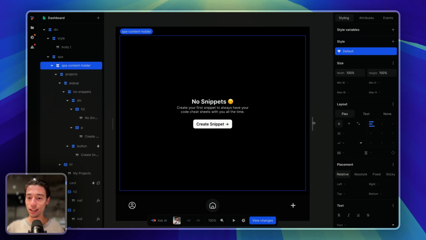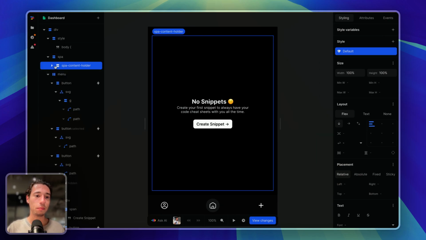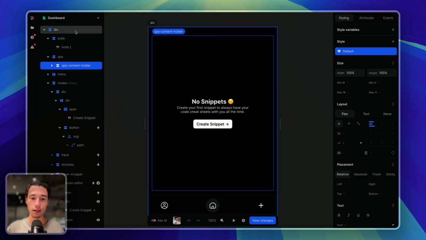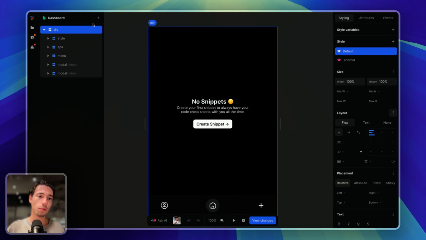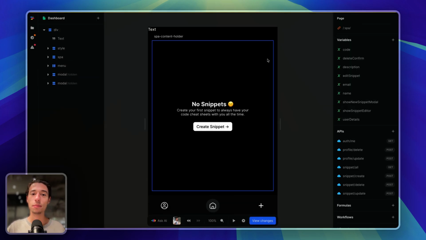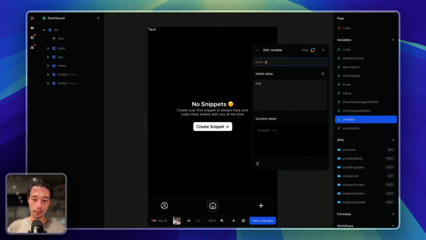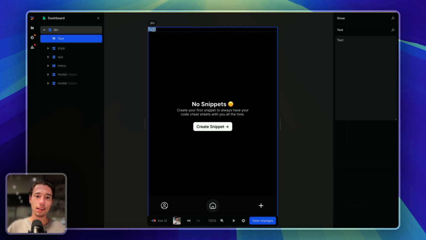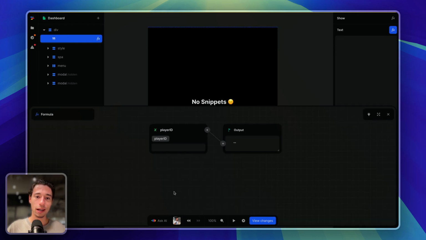But now I actually am in my Toddle project, and I want to show you how we can set that up. So some random place in this application, I just want to add text. And I'm going to create a variable. I'm going to say player ID, and that'll be empty. And then I'll be going to the text and going on fx. I'll be mapping that with my variable player ID.